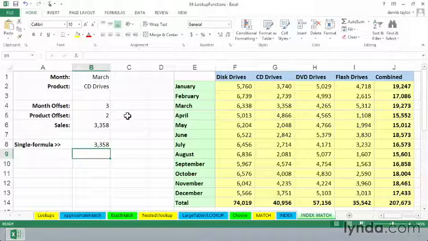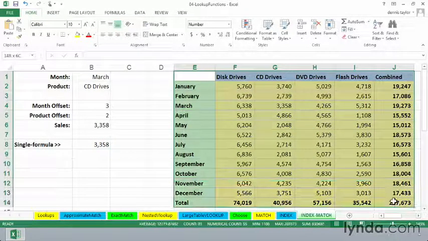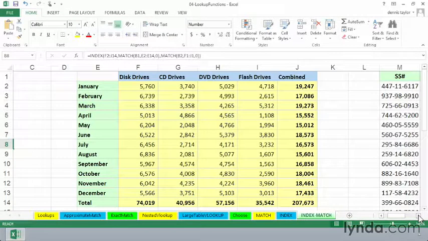Now you could enhance this even further by providing drop-down lists in cell B1 and B2. And you can do that by way of data validation. And in a later movie in this course, you'll see how to do that. That's probably a bit much for the example here. And do imagine these situations possibly where the table information is on a different worksheet. But there's no question that sometimes using the index and the match functions together will make sense.